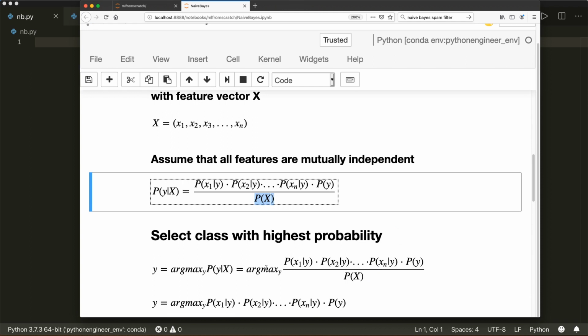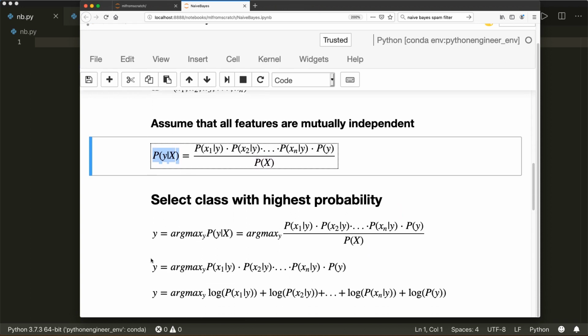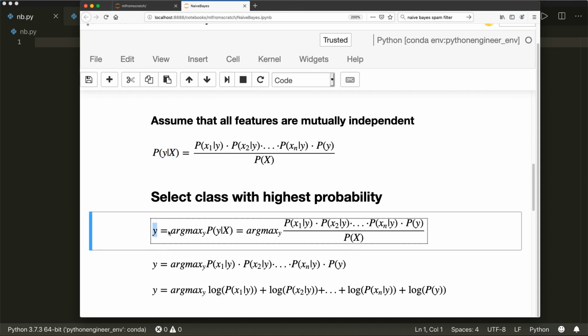And now we want to make a classification. So given this posterior probability, we want to select the class with the highest probability. So we choose Y, which is the argmax of Y of this posterior probability. And now we can apply our formula.